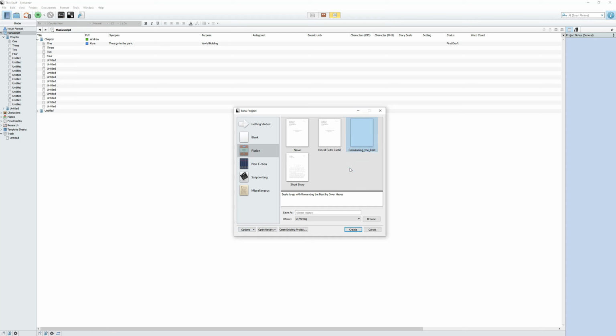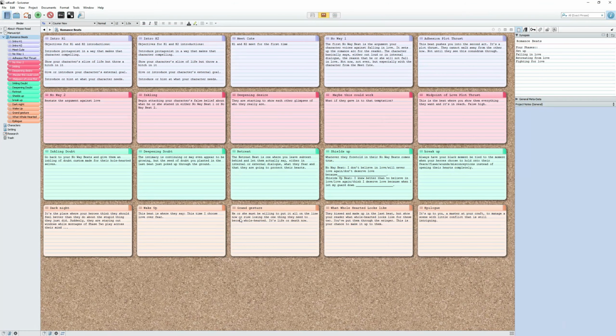Now, the downside is that you cannot take this template and apply it to what you've already done. You need to start your file with the template. You cannot just overwrite what you have. That's just not a thing. But once you do that, you can click on that, you can make a title, create, and it's got it all set up for you just like this. So some of these are super cool, some of these are really useful, and if you are somebody that works really well with having story beats or some kind of format like this, I would really recommend this.